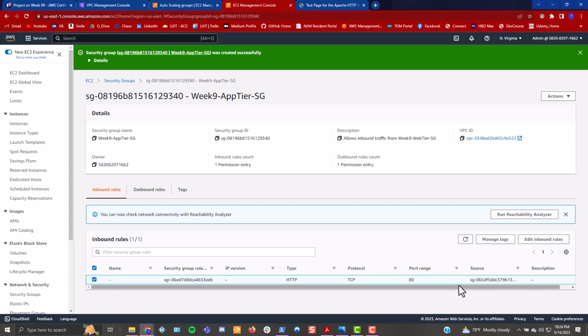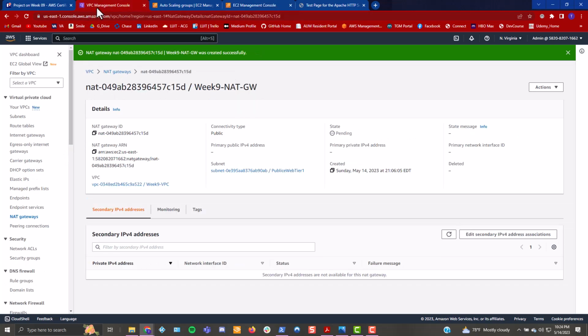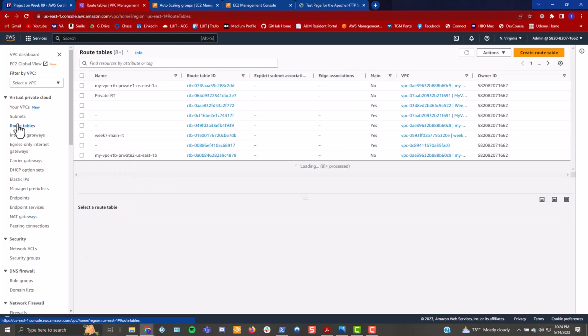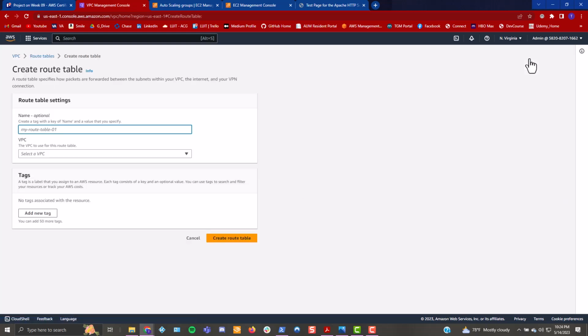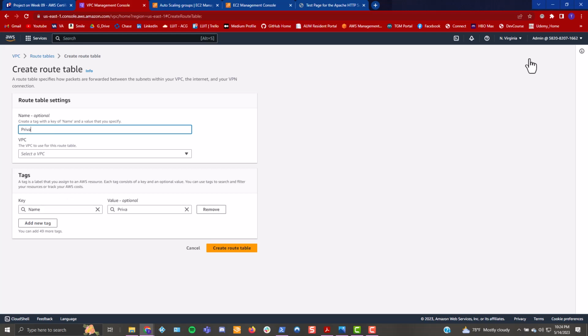Okay, so we have inbound traffic defined. Let's go ahead and define our outbound traffic with a private route table. So we're going to create another route table. Private app tier route table.